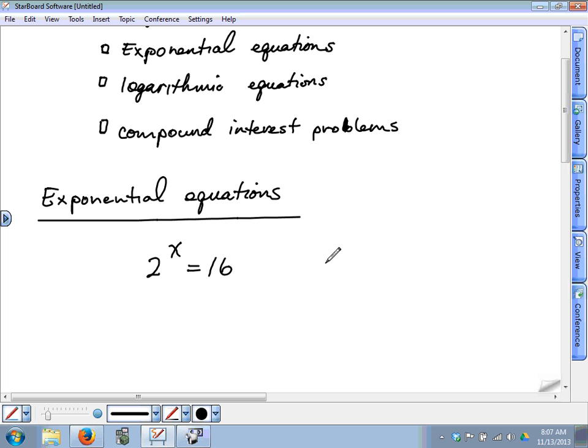Because what if, and I think the one we looked at was, what if I asked you 2 to some power is equal to 5? Or it was something similar to this. You can estimate, you can get pretty close. 2 to what number is going to get you close to 5? Something larger than 2, but smaller than 3. Closer to what number? 2 or 3? Closer to 2, because 2 squared is 4, 2 cubed is 8, so it's going to be a little bit closer to 2. So we could estimate and say, well, maybe this is about 2.2, or maybe it's about 2.3, something like that. But how do we find out for sure?